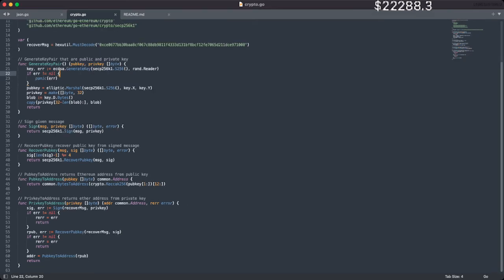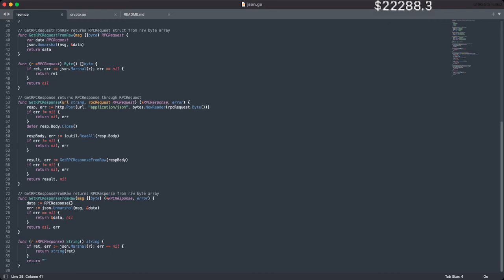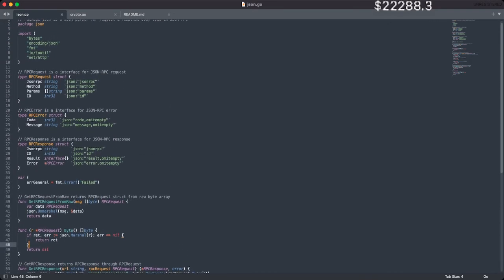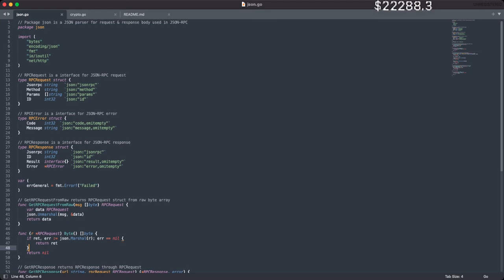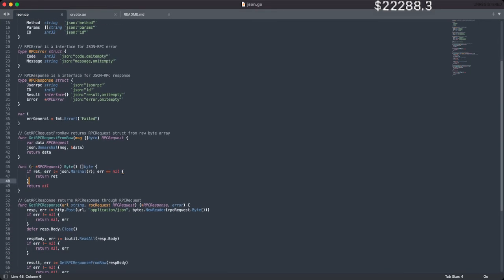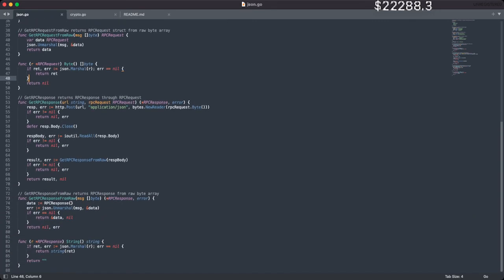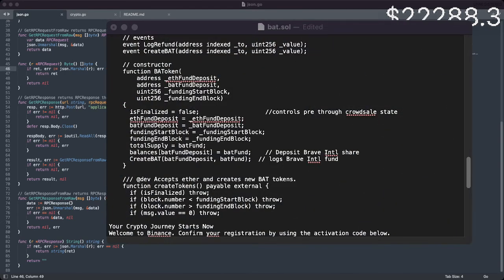But I think the thing that really got to me was when I looked at this, and I think it said something about Ethereum or something like that. Where was that at? Now I can't find it. Hold on. Let me open up this here really quick, which would be the batch file.